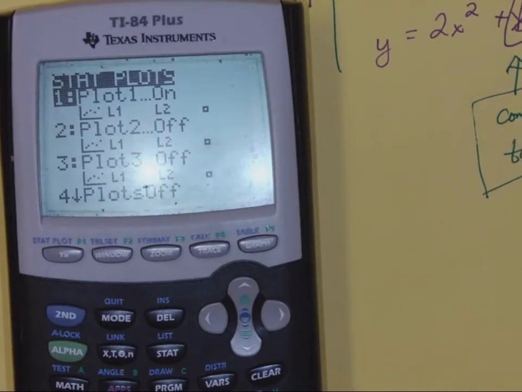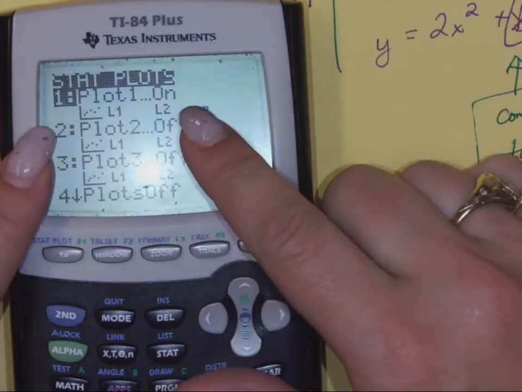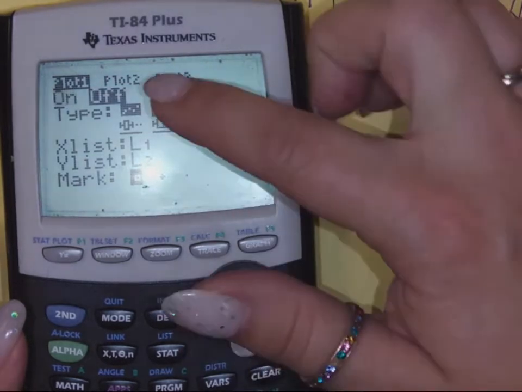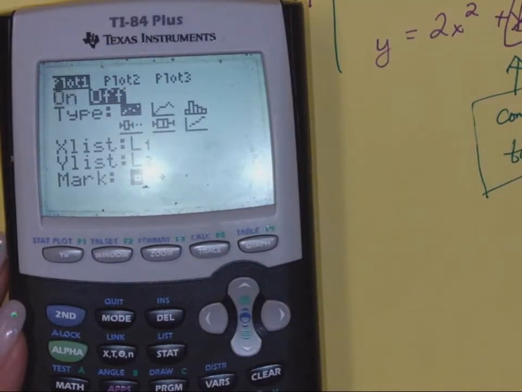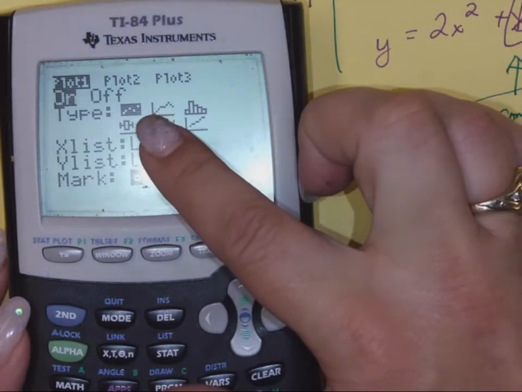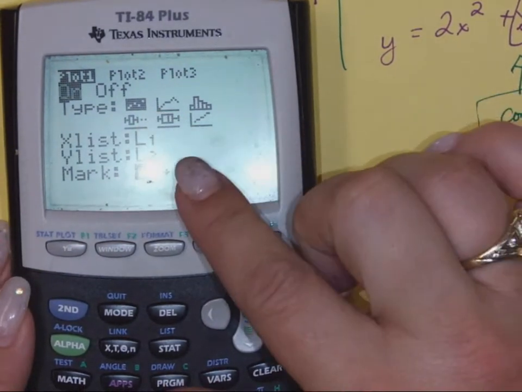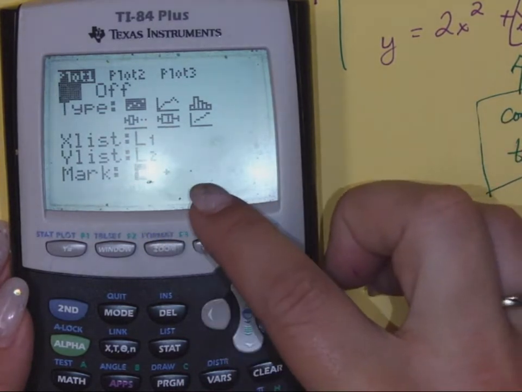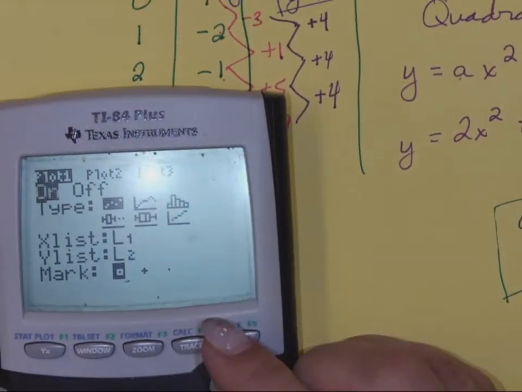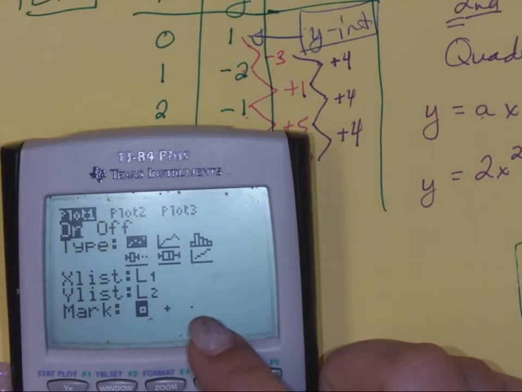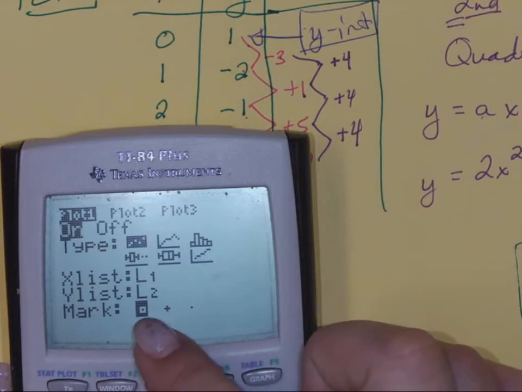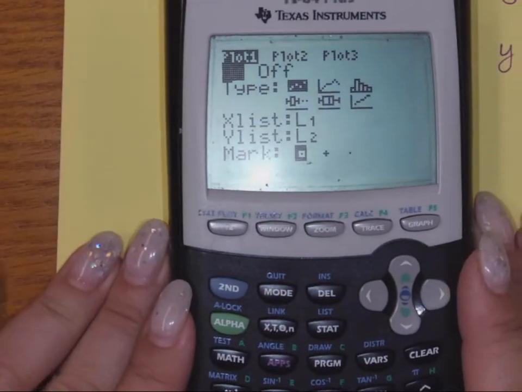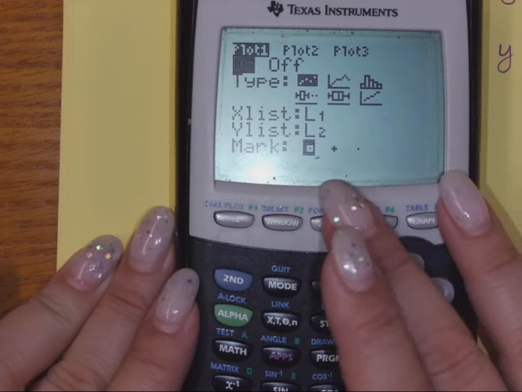Okay, so the normal default on Plot 1 is, if you go in and look at it, it's normally off. So let me click on this. Normally it would be off and that would be highlighted, but I turned it on, so now the On is highlighted. The normal default is for it to give me a scatter plot, which is kind of what I want, and for it to be in List 1 and List 2. Sometimes it'll be the little bitty dot, can y'all see that? It's kind of got a glare. Sometimes it's this little bitty dot that it defaults to, but I like the squares or the pluses, either one.